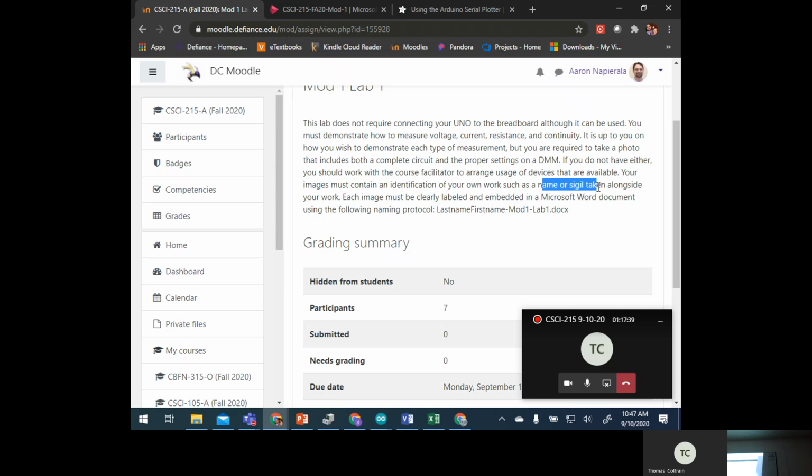So I need to be able to tell that's your work and that's your work. Yeah, we could just write a sticky note. Yeah, as long as your name is in the picture, as long as there's something that identifies it as yours, because what I don't want is people just saying, hey, this is the lab, snap, and then giving that person a picture, because our circuits are obviously going to look very similar. So I want you to do your own work, in other words. So you have to be taking a picture of stuff.